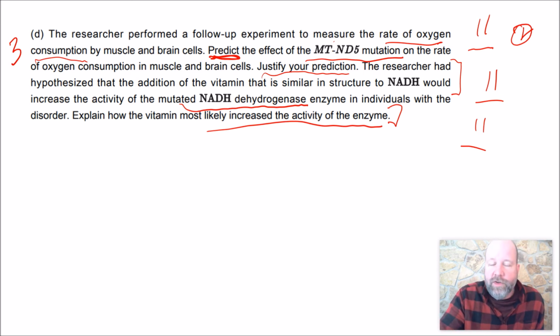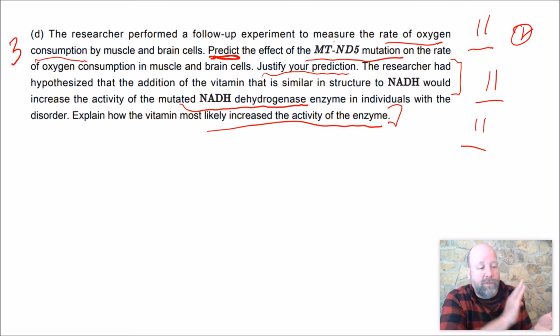So oxygen consumption, right? We use oxygen, if you remember your electron transport chain, and that's what this question's asking you. You use oxygen as that final electron acceptor. As we pass the electrons through the electron transport chain, the last one we give it to is oxygen. And we said before, if you don't have oxygen, then that all stops because you can't pass electrons to something that still has electrons. So if you're not passing electrons to oxygen, the entire electron transport chain stops. So what's going to happen to the amount of oxygen consumption? It's going to go down because we're not doing the electron transport chain as much. We're not going to be using as much oxygen.